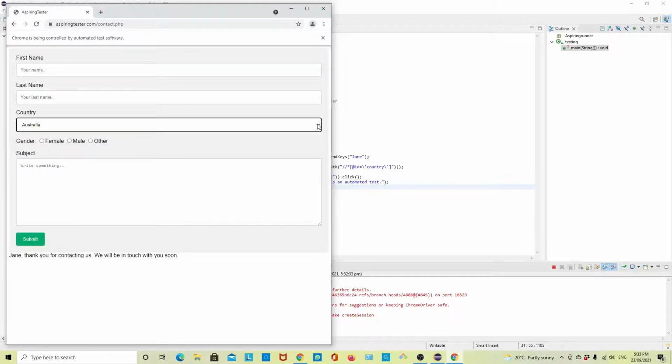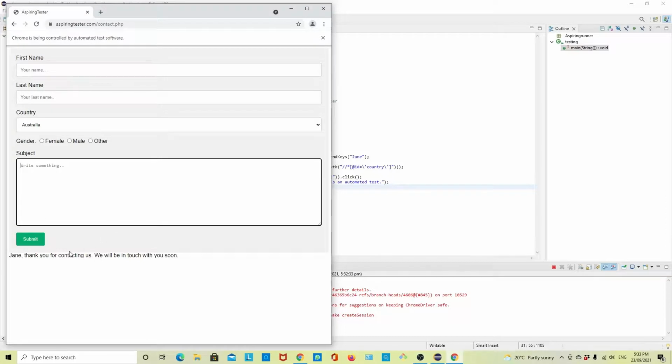We can say this is a static drop down, and then we tested some radio buttons, text area, and submit button, and eventually a whole form and some links. So that's how we can develop our own code to test any website.